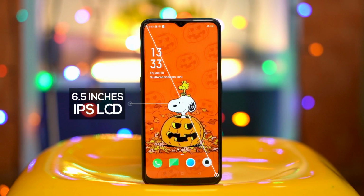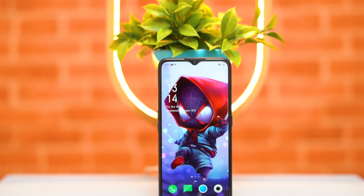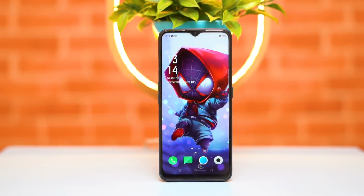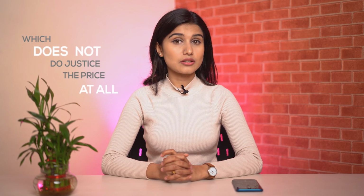At the front, there is the 6.5-inch IPS LCD screen with a small water drop notch on the top, and the display is protected by Gorilla Glass 3. As with phones in 2019, there are thin bezels on the sides and a thin chin on the bottom. You get a 720p resolution here, which is one of the biggest drawbacks of this device. I mean, it costs upwards of $300 and what we are left with is a 720p resolution screen, which does not do justice to the price at all.